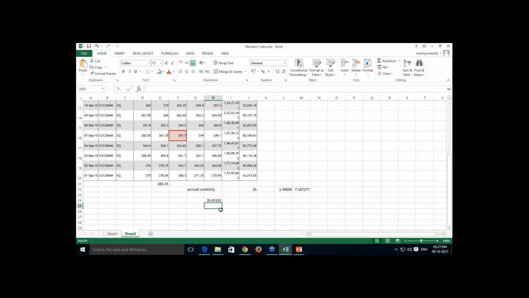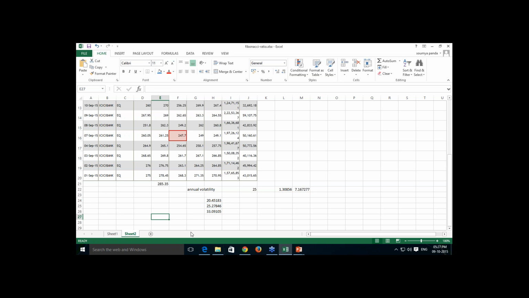So 7 multiplied gives 7.16. So 20 rupees is the price expectation, and into the 1.236 retracement we have to derive, 25 points is coming. 1.618 also let us derive: 20 rupees is the expectation, 1.618 is also coming, so 33 rupees.